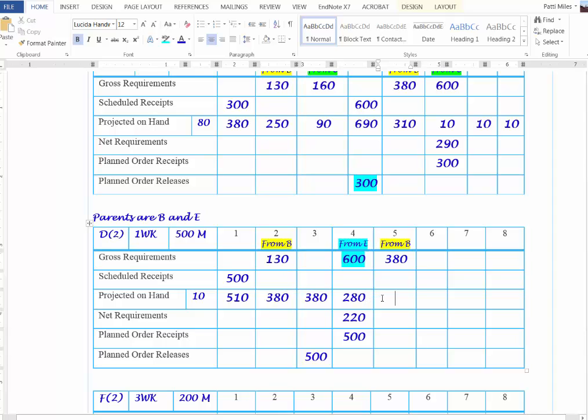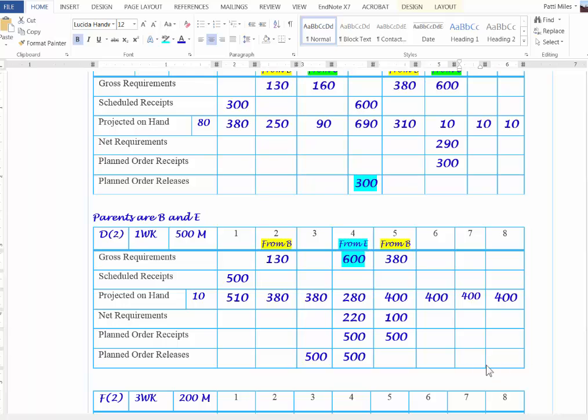We'll have 280 on hand, but we need 380, so we're going to have a net requirement for another 100. Once again though, we have to order 500 because of the lot sizing rule, so our 500 come in, and of our 500 we only need 100, so we'll have 400 left over that will carry over.